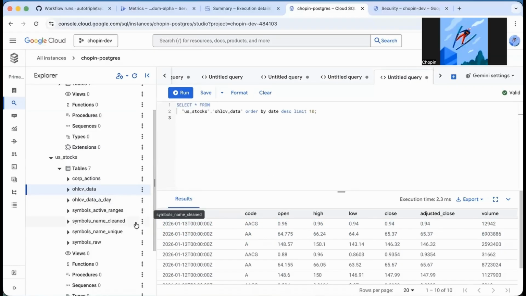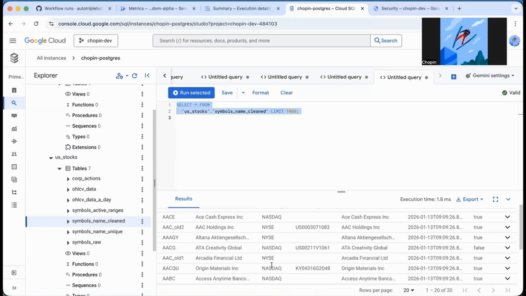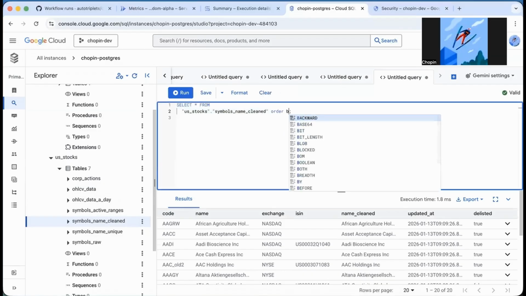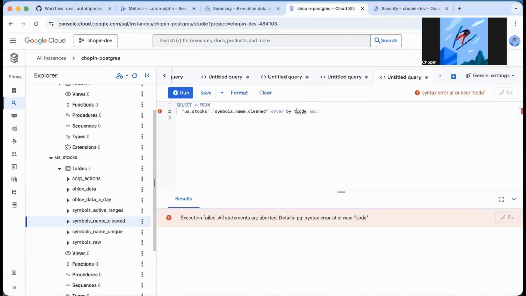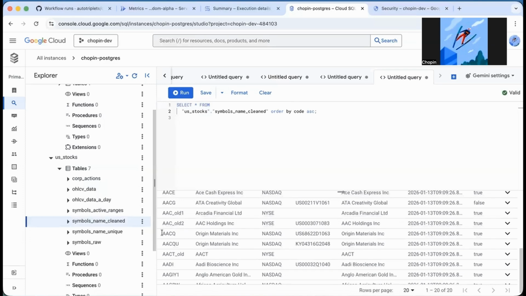And the next one is about the name clean. If we see the clean data here, I only have 20 symbols. Let's order by the code. As you can see from here, we have AACQ and AACQU. I used a raw field at the beginning to filter out these duplicates in the database, but sometimes it failed.